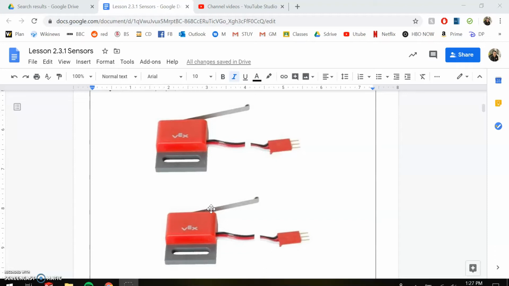And you'll notice that it has a PWM cable similar to the ones that you used for your motors when we worked on our clawbots. And basically when this flag is pressed down and the button inside is pressed, it sends a value of 1. And when it's not pressed, it sends a value of 0. And you can use that in code to, say, have certain actions. Let's say you had one of these at the bottom of your clawbot or at the top of your clawbot, like where the claw is moving up and down.